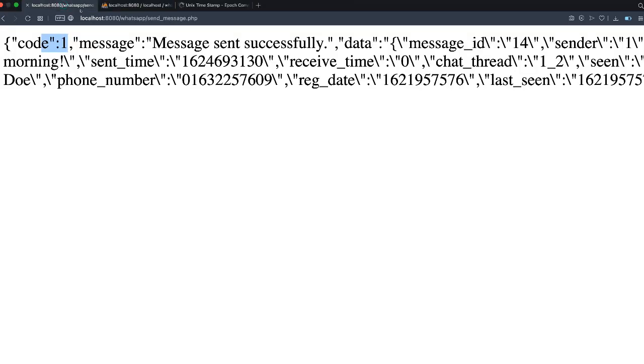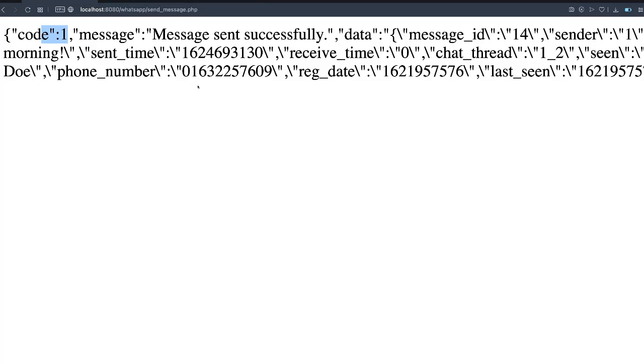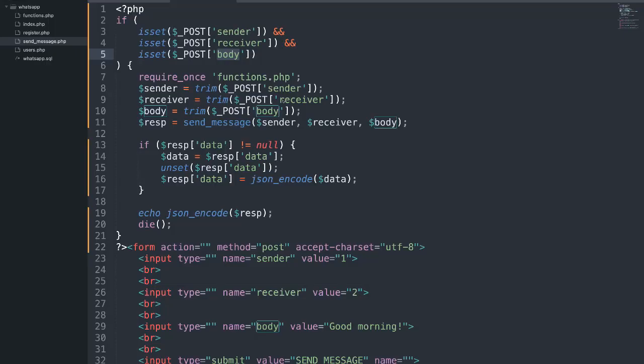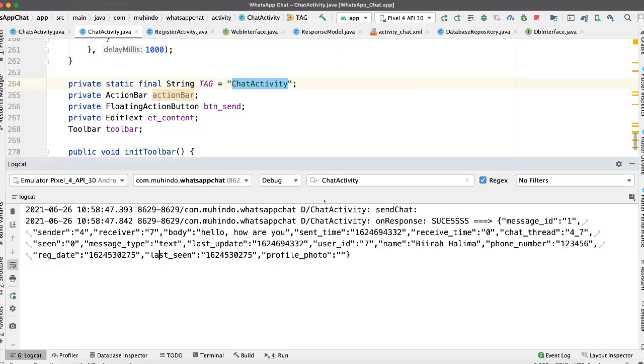So far, so good. So let's go ahead and now create the local message. The local message object, so that if the message is sent, you should save it in the database, something like that. So that's where the whole logic is. Okay, so let's go and create the local message.